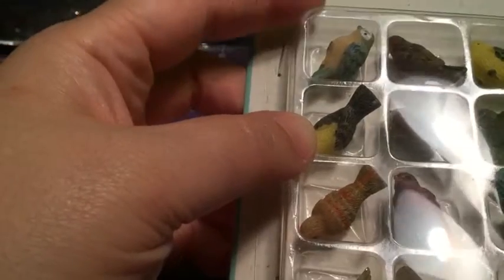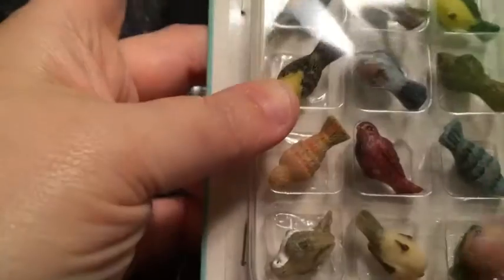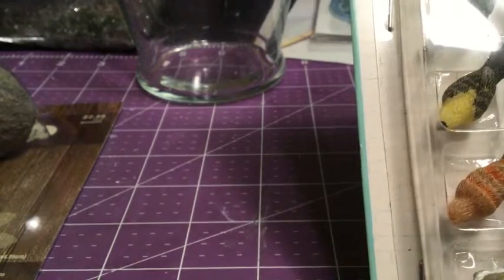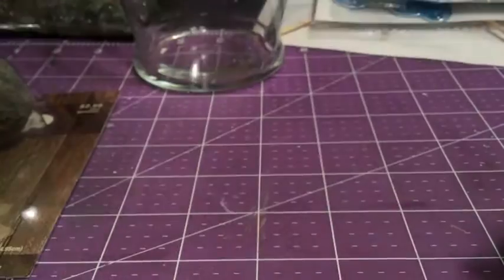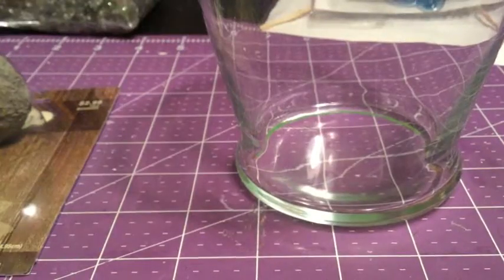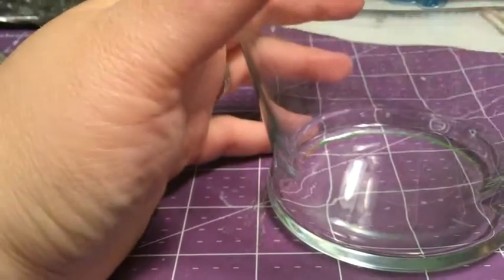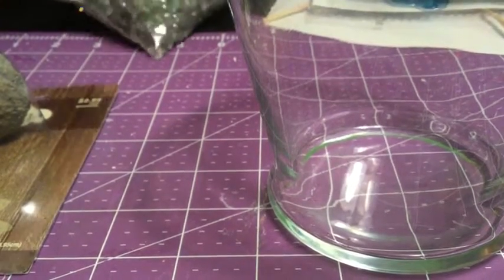and also from Hobby Lobby, I went into the miniature section. So that's where, if you're building a house and you're using miniatures, and I found these. The My Garden Friends series didn't really have something small enough. So we are going to use the cardinal right here out of this pack, and then we'll just put aside the rest. So that's what we're going to need to start out with. Of course, a glue gun is probably going to be on the list as well, which I've already got heating up over here on the side.